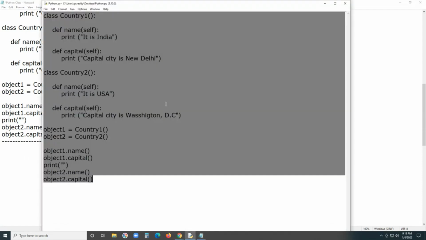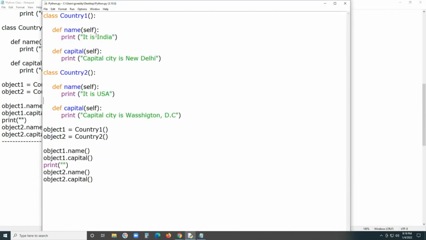Suppose, observe this small example: class 1 and class 2. In class 1, there is a method programmer that prints I am a Python programmer.